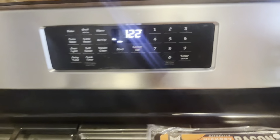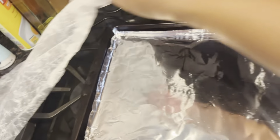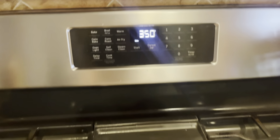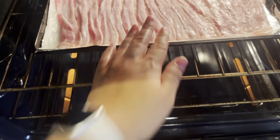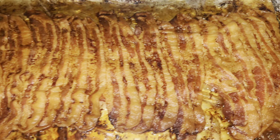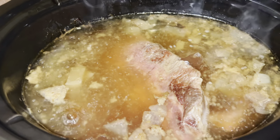Next, I'm going to cook a pound of Members Mark bacon. I line a pan with foil. I sprinkle a little bit of water on the bottom of it so the crumpled wax paper will kind of stick to it. And then I lay the bacon over the wax paper. I did spray the wax paper with some nonstick spray first. If you have to overlap the pieces like I did, just make sure that the fat edge is the side that's up. I cooked the bacon at 350 for about 45 minutes.